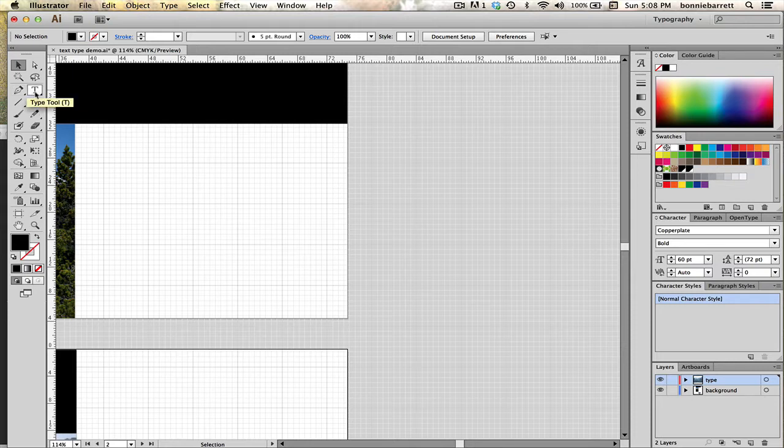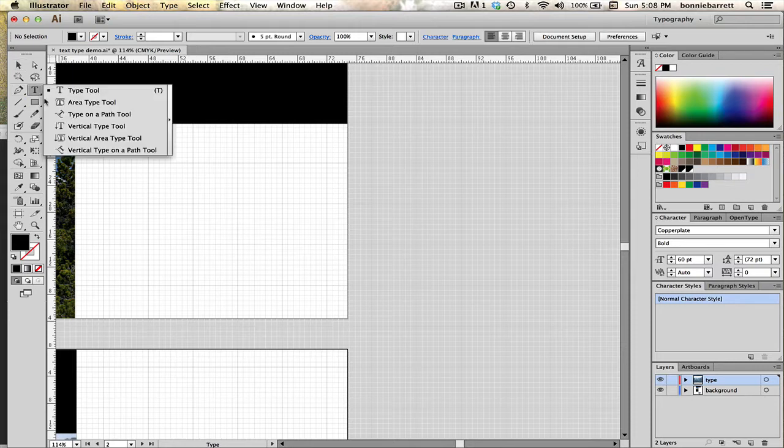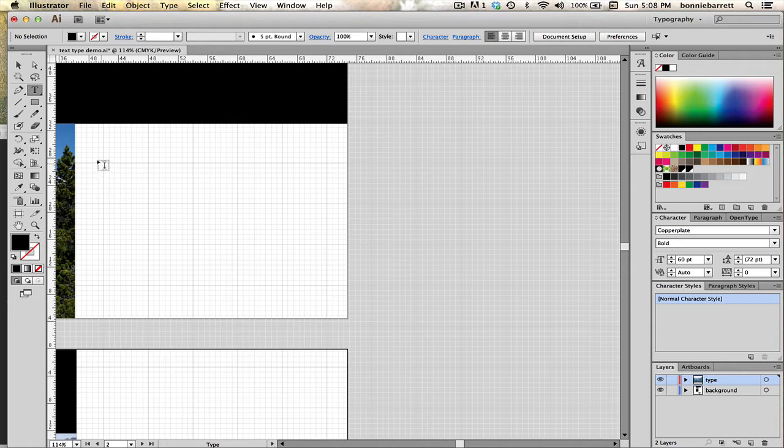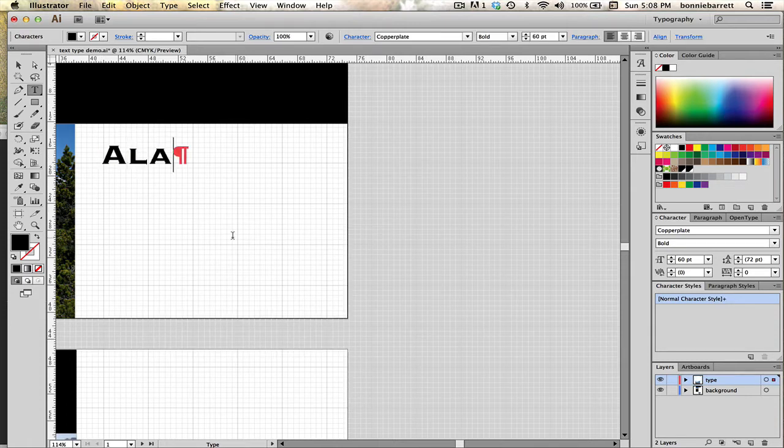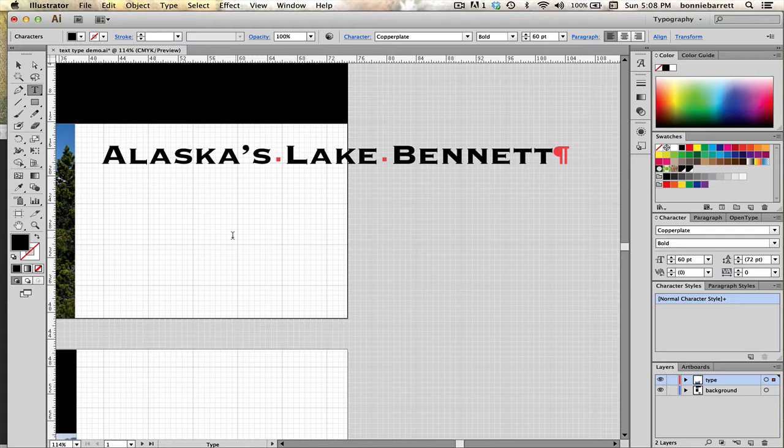To create point type, you simply select your type tool and click anywhere on your artboard and you can type. And there you are, you have type.